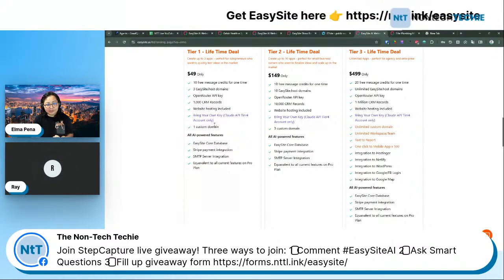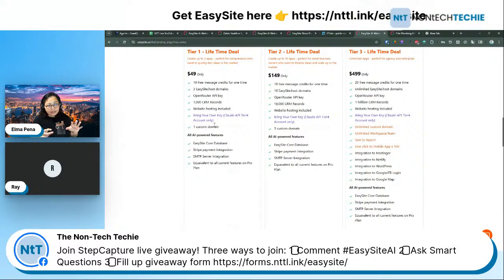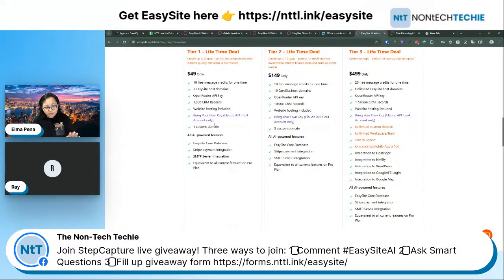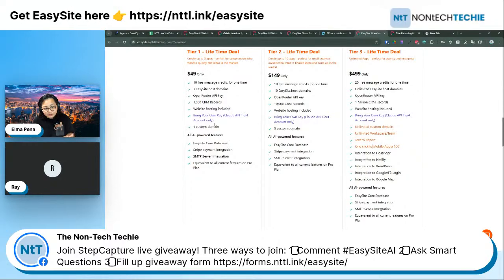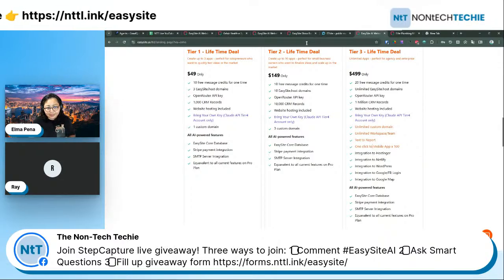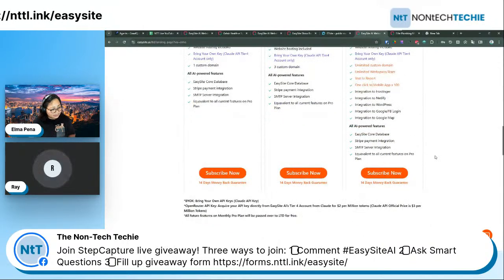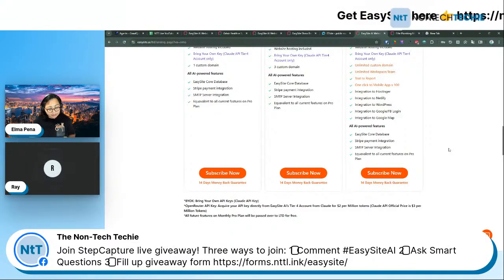So I just want that clear: tier 1 and tier 2 do not include any mobile apps or Android apps, but you can purchase it as an add-on. Do you know how much the add-on for the app is? Yeah, three mobile apps for $50 per month. Three mobile apps for 50. Yeah, $50 per month. Okay.